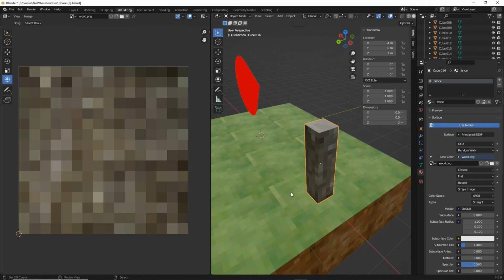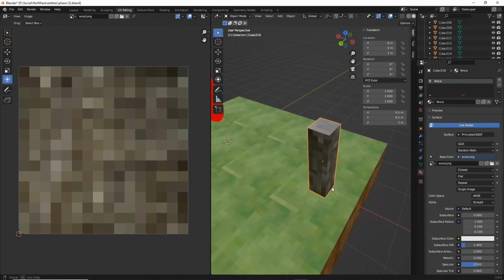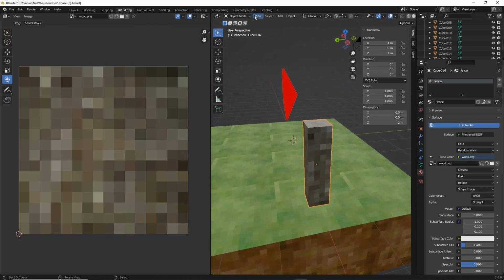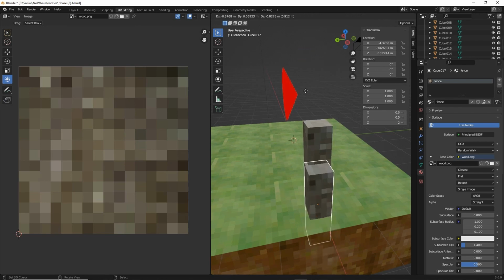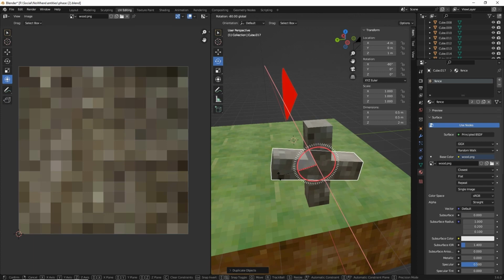So object mode. What we'll do is use this post to create the crossbeam. So all we need to do, object, duplicate objects, press escape to reset, use our widgets. We want to rotate this, so rotate, hold control, snap to the increments, and we want 90 degrees.